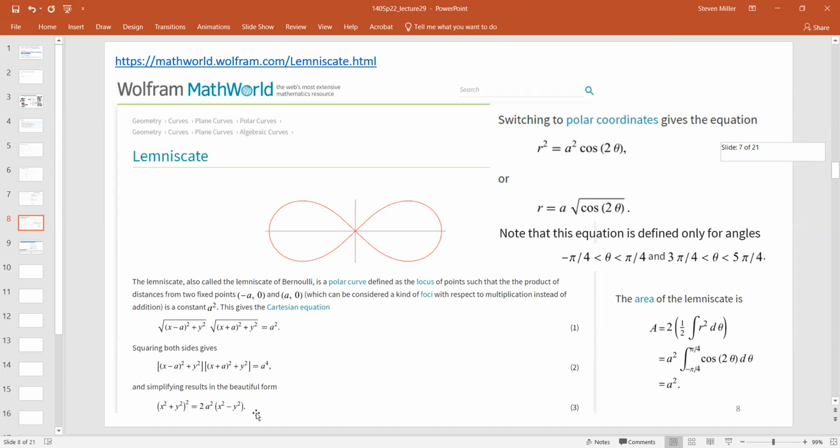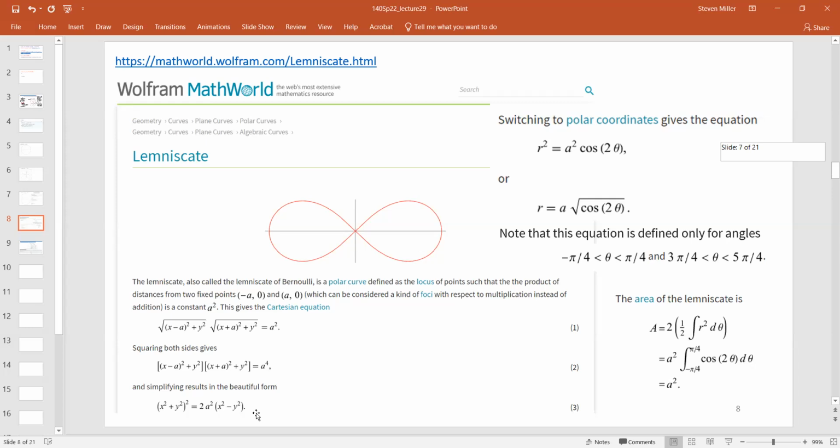Good. Squaring things. I'll expand out. And so the bottom, there's a beautiful formula. The area, and this is actually true for any polar region, is 1/2 the integral of r squared d theta. And so for the lemniscate, we know that r squared, at least when a equals 1, I guess we're just doing general and we can pull out the a, is just cosine 2 theta. And so we just have to integrate cosine 2 theta.